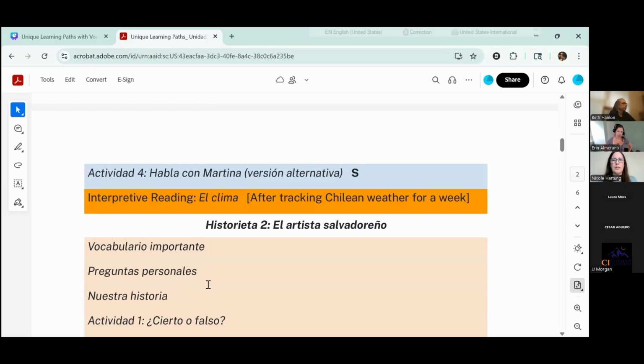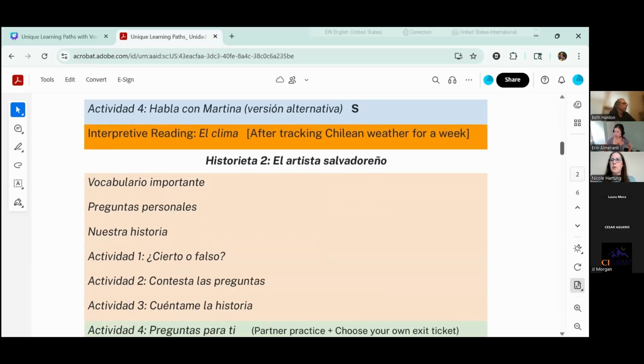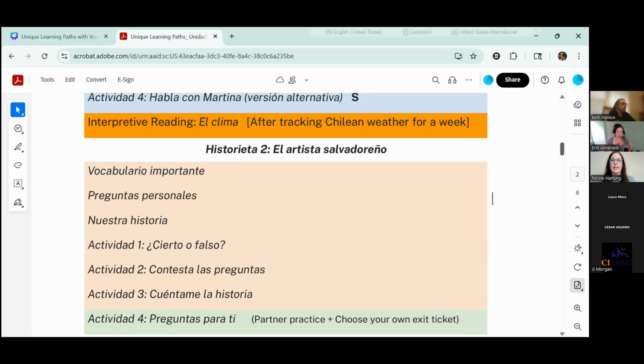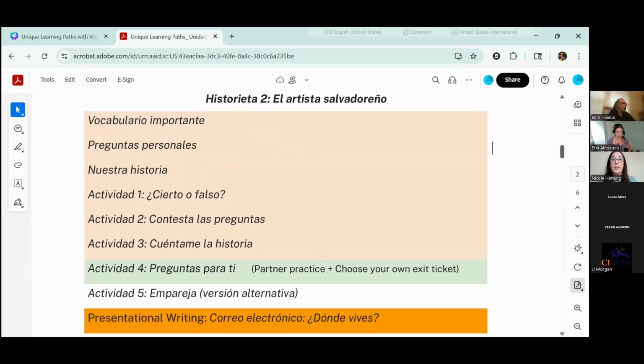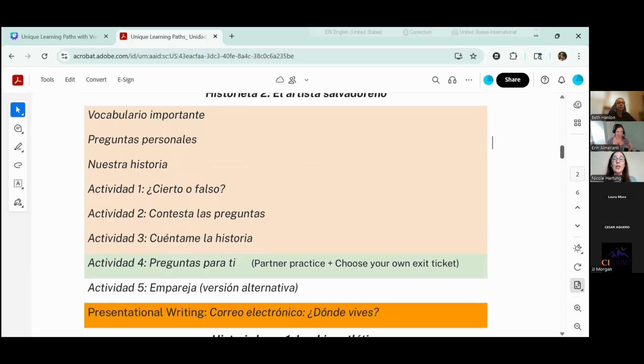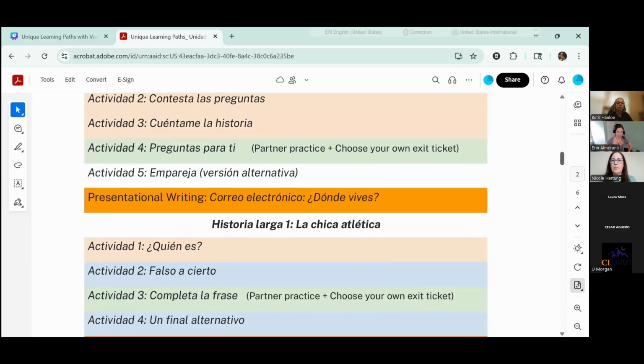And let's see here, let's move you down. Okay. So I'm going to go a little more quickly through this part because I think you get the idea, right? So here is our Historieta dos, our short story number 2, which I love, by the way. Fernando Llort, the Salvadoran artist. So we're doing a lot. Look at how much we're doing together. So much together. So many opportunities for students to ask questions, connect with a partner, etc. And if it's blank or white here, that means I might just not be doing that activity, right? And I might change my mind at the last minute, but right now I'm not doing that activity.